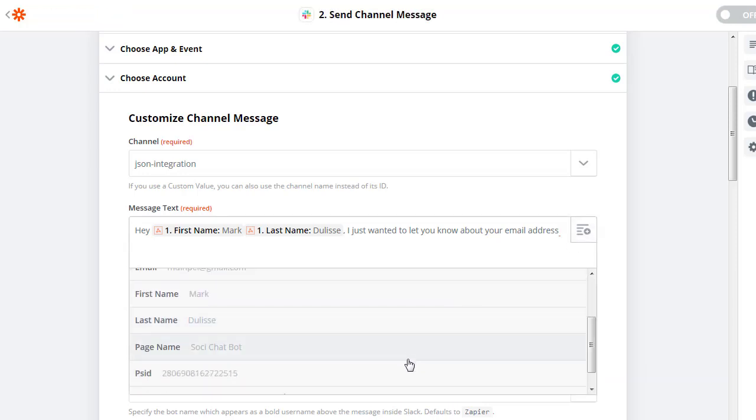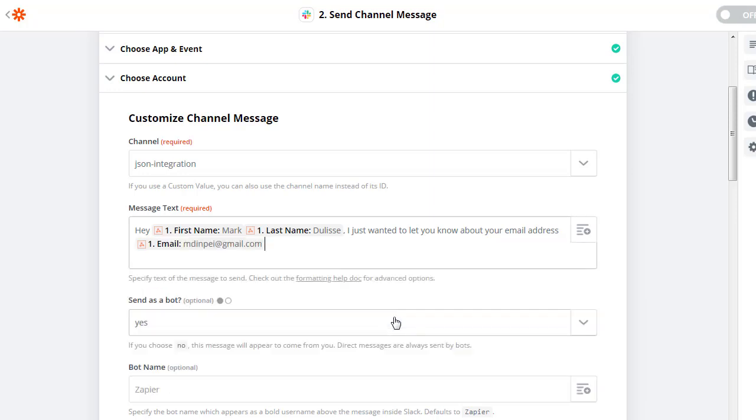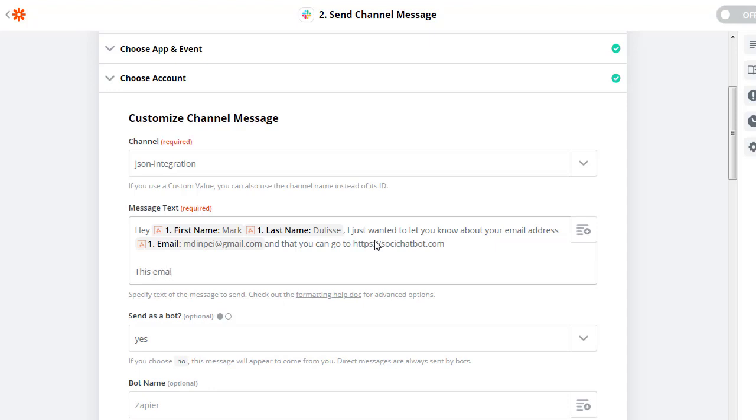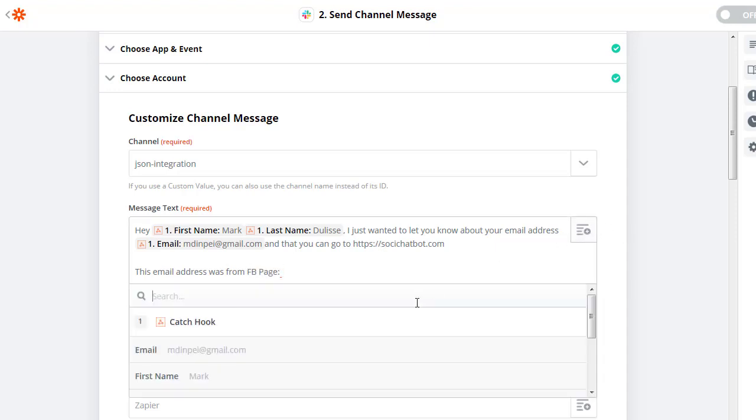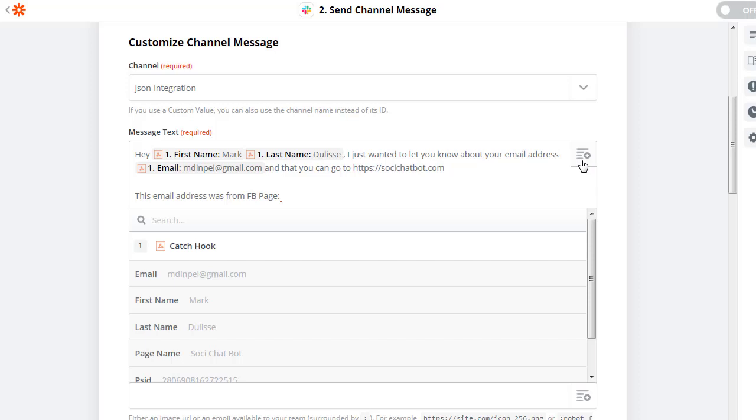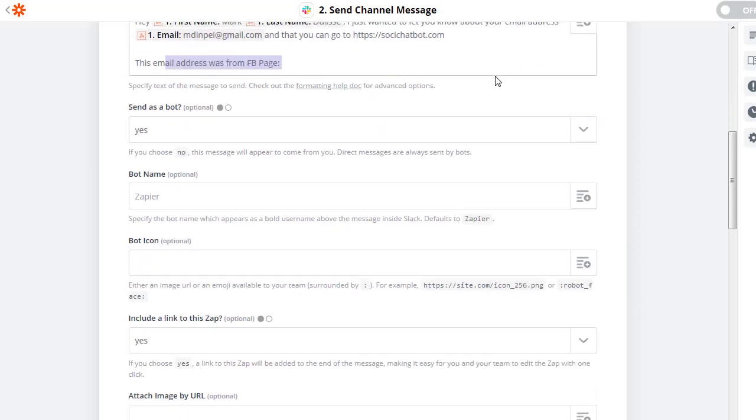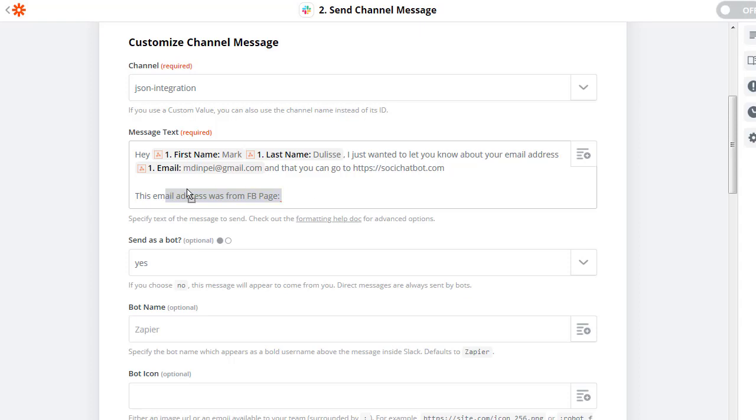You can add the email because that's right, because we sent that information as well, and that you can go to this email address was from Facebook page, and then it grabs the Facebook page as well, right? And the variable. Okay. See, and so we can keep on going on and on. So I'm not going to keep on going on and on, but let's just delete that.